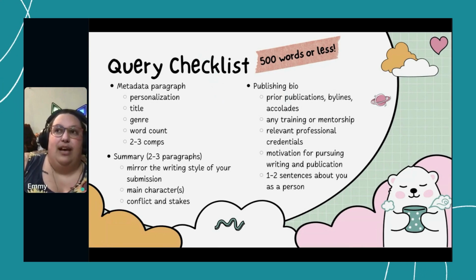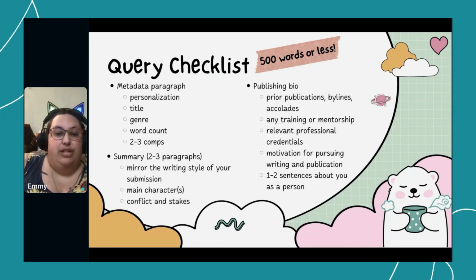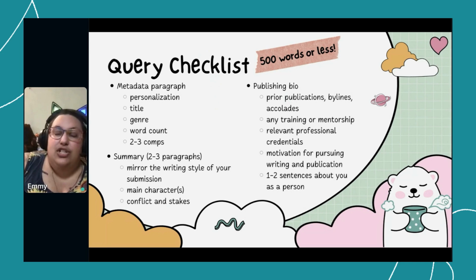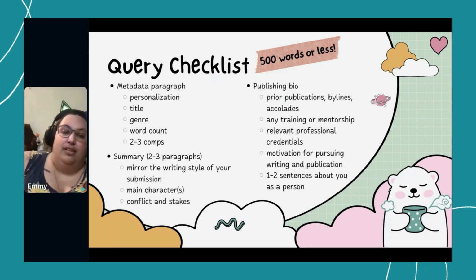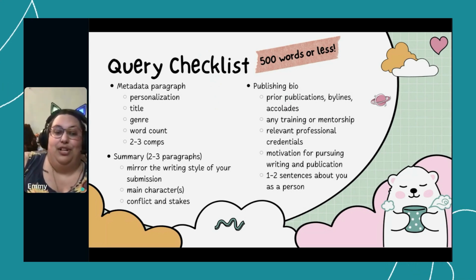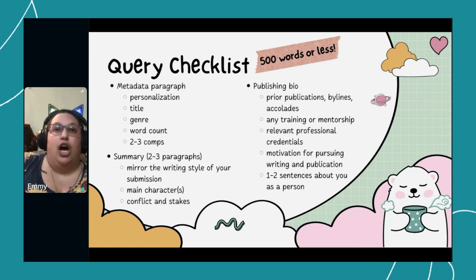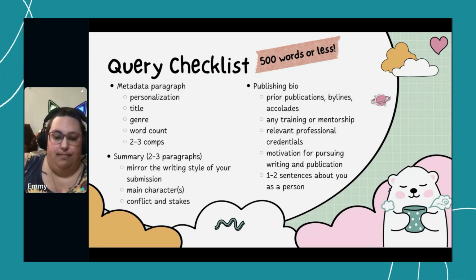The next two are pretty straightforward as well. Word count. If your book is a fiction project, you need to have a full manuscript written before you send it out to query. So please include your final word count for the book. And you want to include ideally 2 to 3 comps. Again, comps is something I could probably talk about for an entire hour, but for the sake of simplicity, comps are titles that you would compare with your book in terms of the quality of the book. And the most effective comps, in my opinion, are ones where you can tell me exactly why you've picked them.